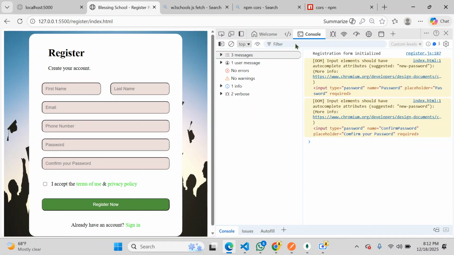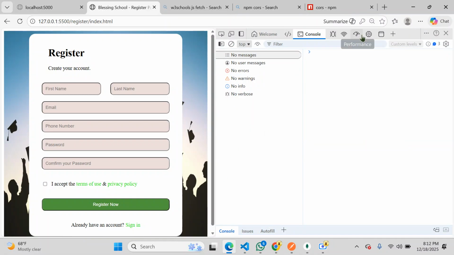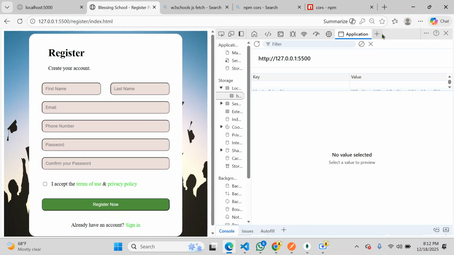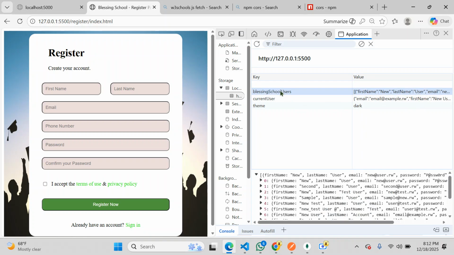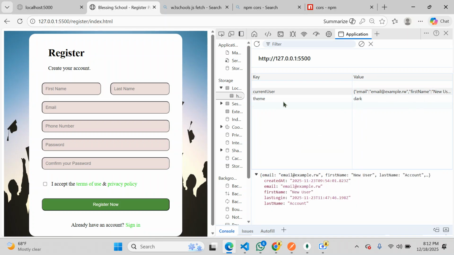So back here. So ikintu cya mbere ngiye gukora ariyo tuba dufite ahantu tubika data, tubika the current user, tubika the blessing school. So even giving you a kubisiba, so I need to delete this one and the current one.